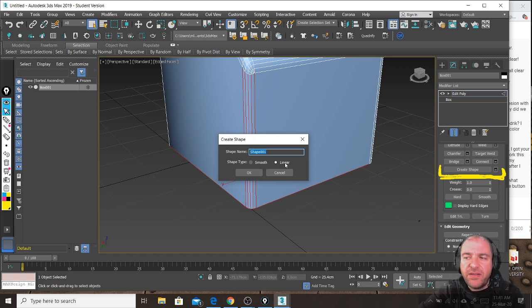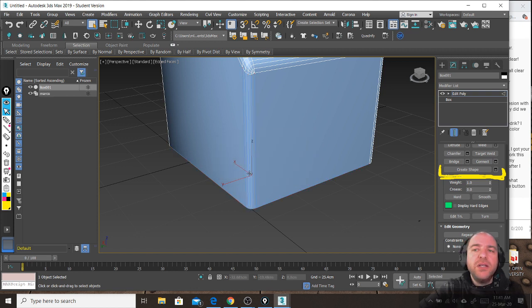I click Create Shape. I need to set the linear type, and this must always be set like this. I can also give my shape a name. Let's say Marco, and I click OK. So when I use this tool, at the very beginning it looks like we haven't done anything.